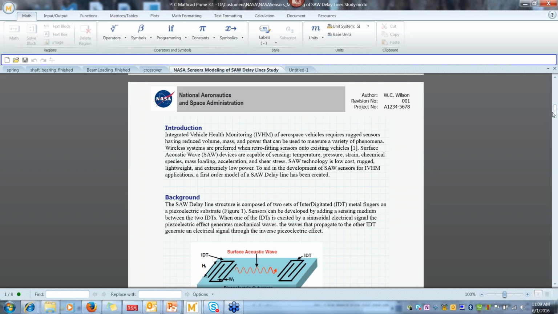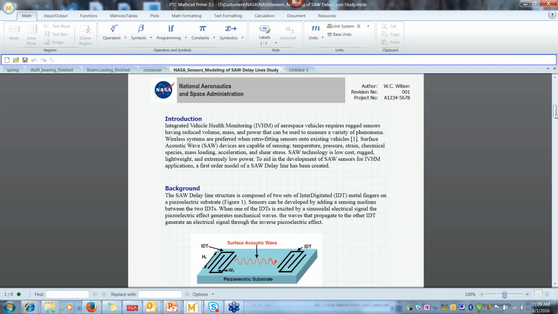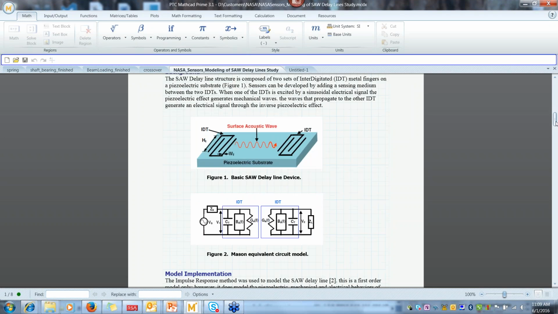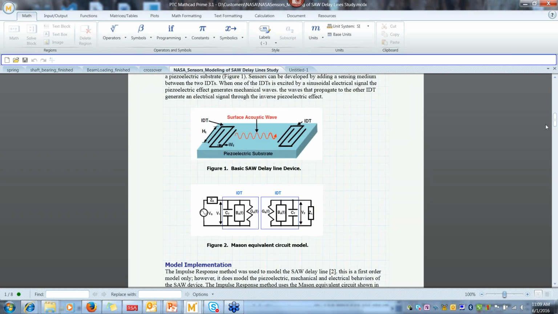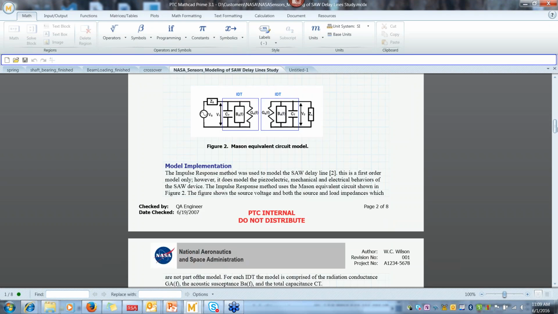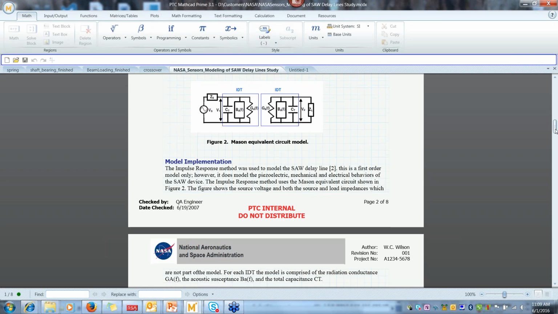You can see here they've written some introduction, some background. They've put in a bitmap diagram of the device, and a diagram of the circuit. Again, this is in Mathcad. If you look at my application, we're in Mathcad here. We're not in any other application.